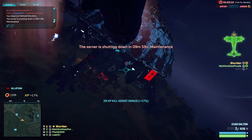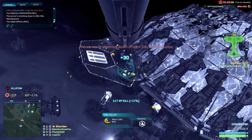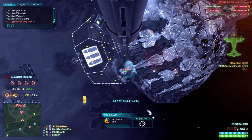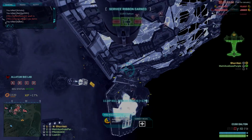And yeah, I'm sure some of you guys would like to see me completely destroy this landing pad here with the Dalton, but this was an air-to-air video, so that's gonna have to be all.